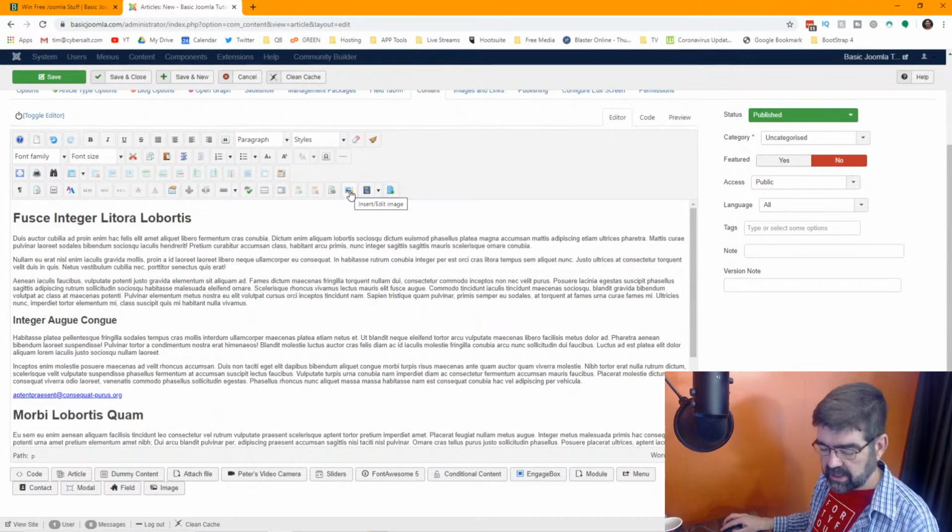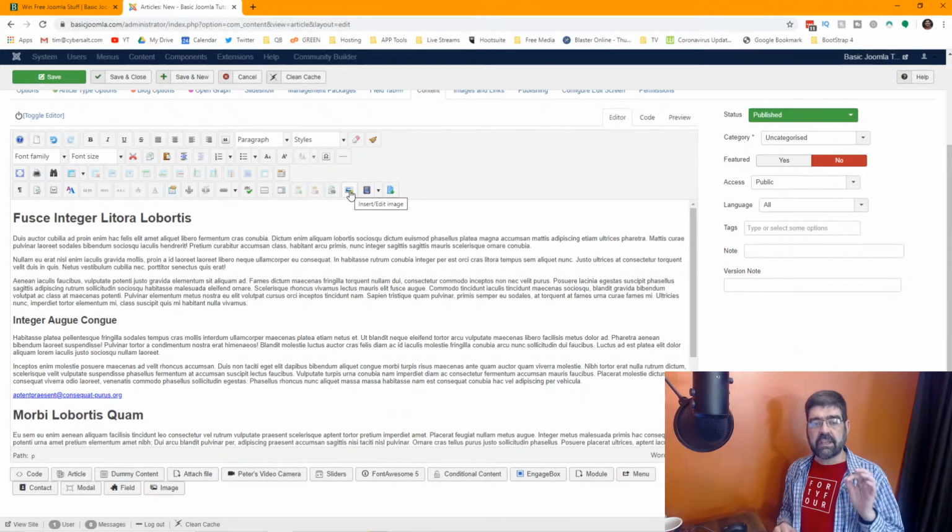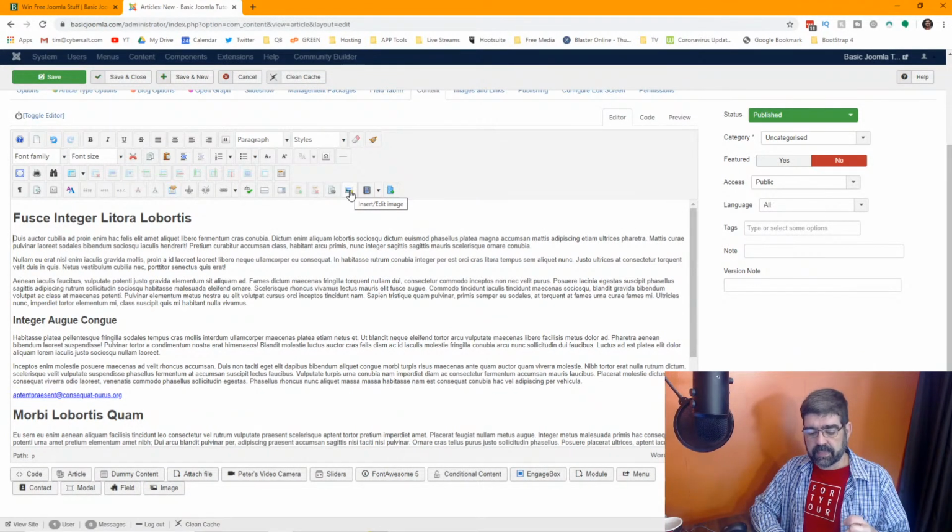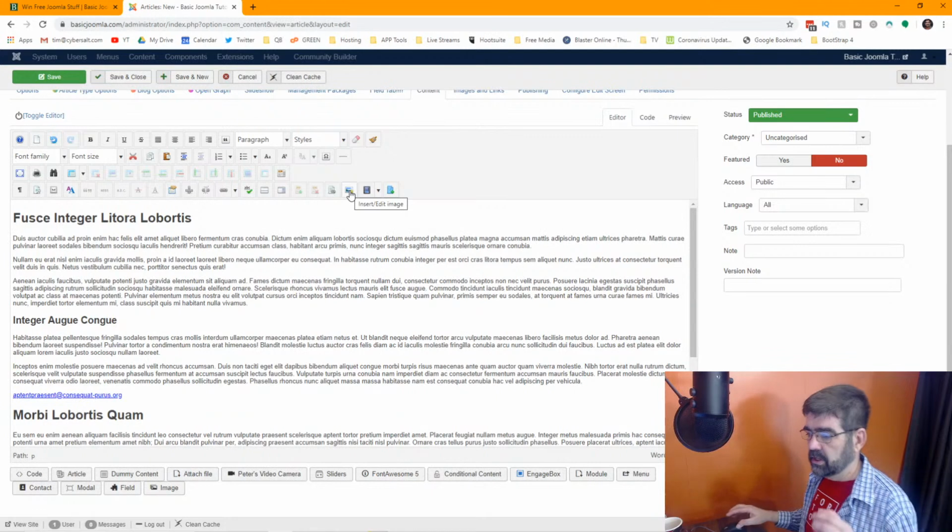So here's the JCE Editor. Now, I'm using JCE Editor Pro, and this is a feature of JCE Editor Pro. And I just want to say that we try to show the free stuff here on the site and how everybody can use it. But listen, JCE Editor Pro is well worth the price of purchase, just because of all the features and use that you get. It is superior to the basic image and editor that comes with Joomla. So do check that out.